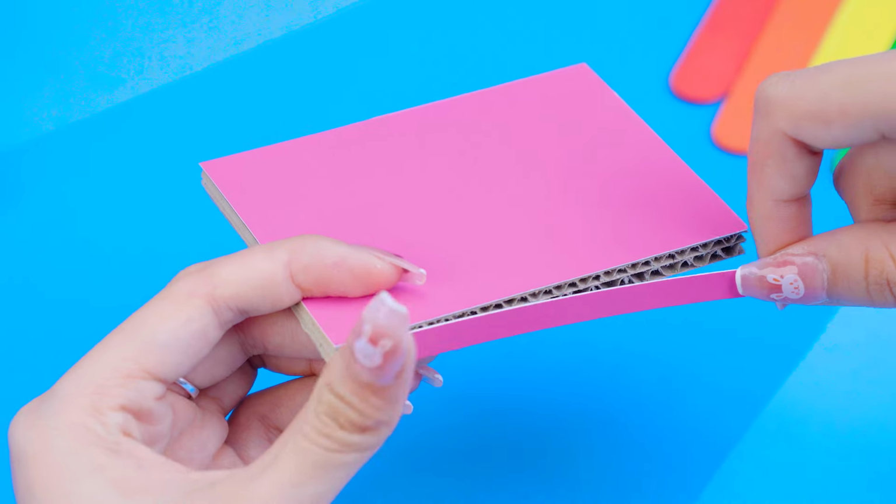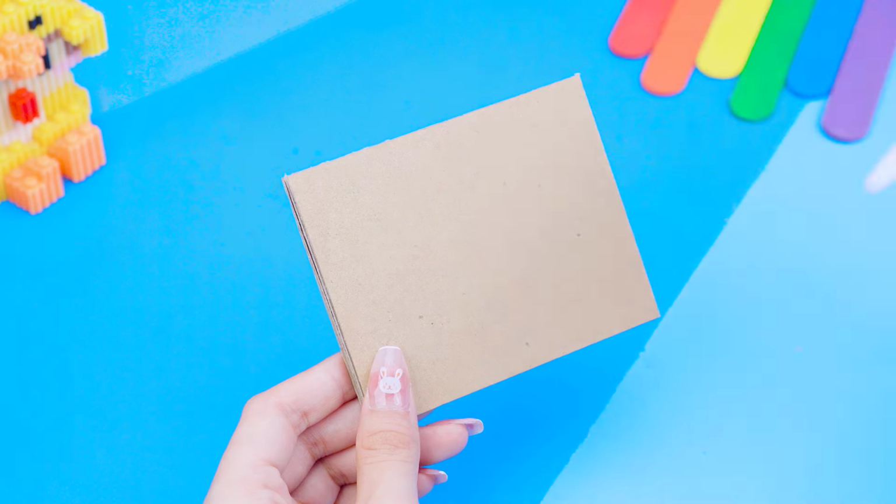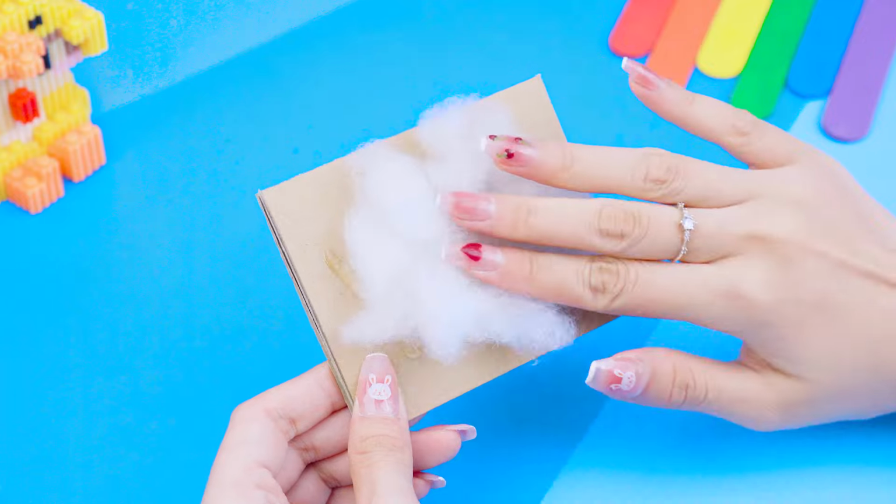Now the bedroom, which is always necessary for rest and relaxation. Let's make it. Let me make a soft mattress with a lot of cotton. White lace border to decorate. Looks nice.